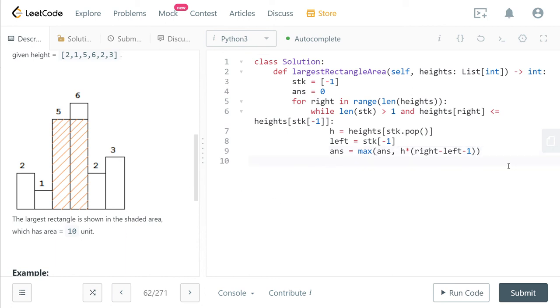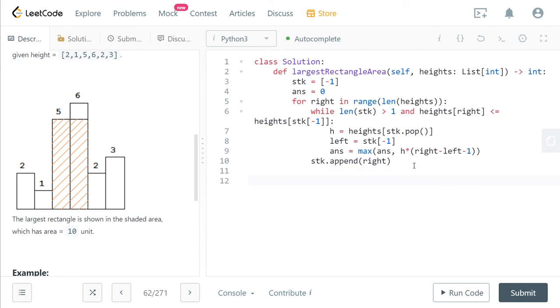And after that, we just append the right edge into the stack, right? Because all the values that are equal or bigger than the current one have been popped out.